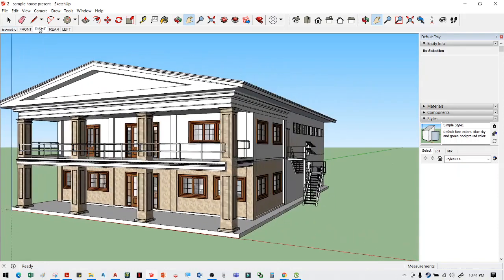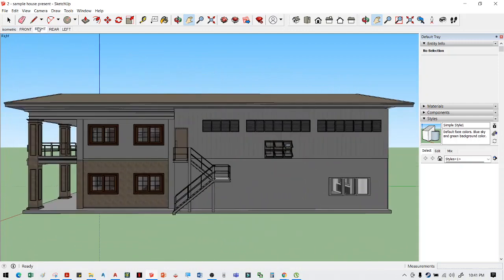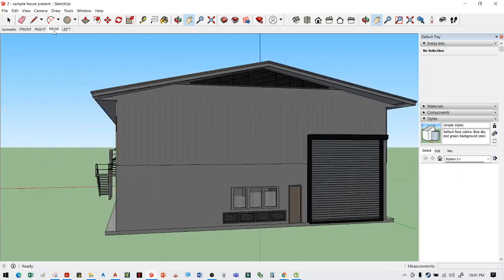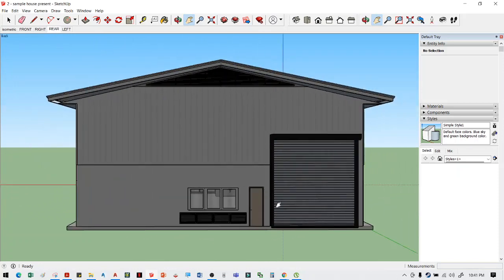Next, when we go to the right view, so mao na ang right side sa atong building. So makita nato nga murag dark siya. So medyo ang shade sa sun, murag ang sunlight naa sa left side siguro, kay murag dark man dapit sa right side. Okay, so naa sa left side ang atong sun. So next is ang rear view. So makita na dito ang rear view nga naa ang dako nga door diri.